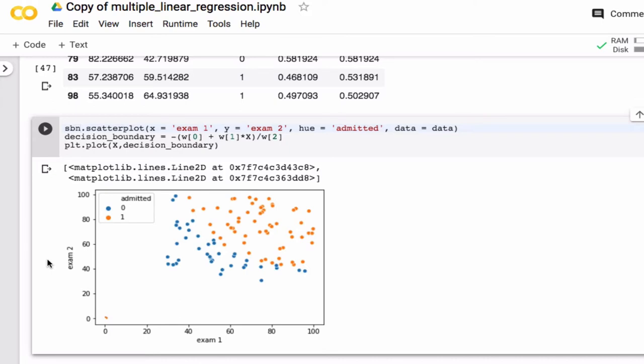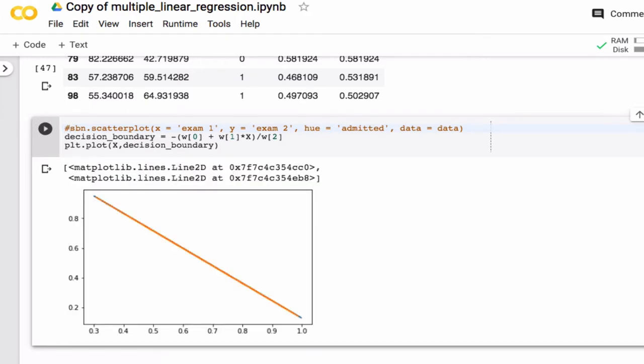Okay, so that doesn't look good. There's not a line, and there's something weird down here. So let's see. Let me just plot the decision boundary. Okay. So I get my line, but it goes from 0 to 1. And so the problem is that in this plot here, I am using the original data where the exam scores go from 0 to 100. And here I'm using x, which I scaled, that goes from 0 to 1. So the first thing I need to do is I have to use the original x values so that they match the plot I make up here.